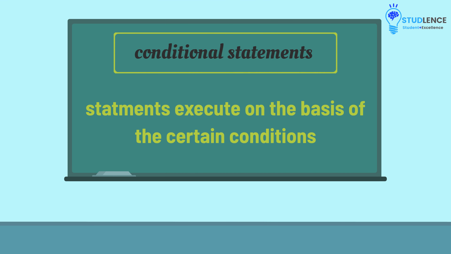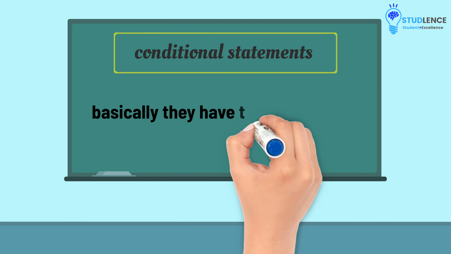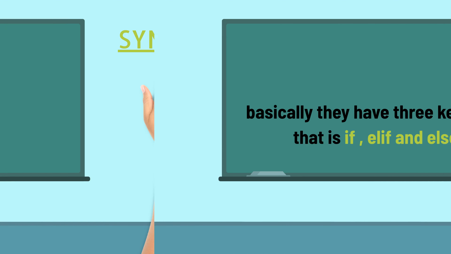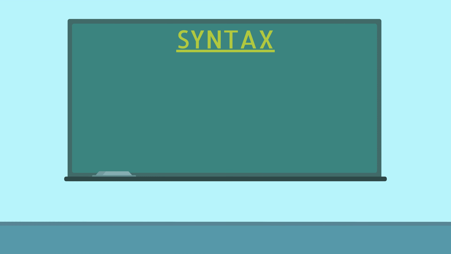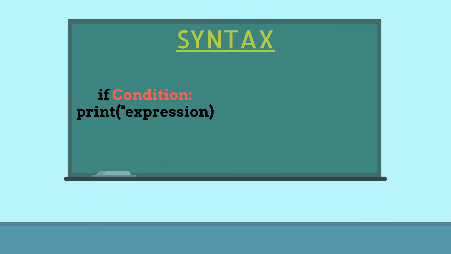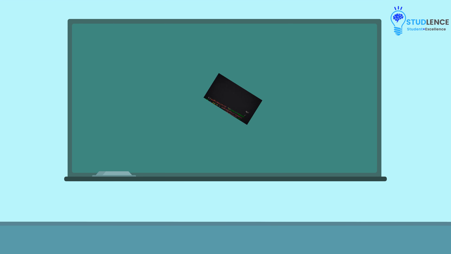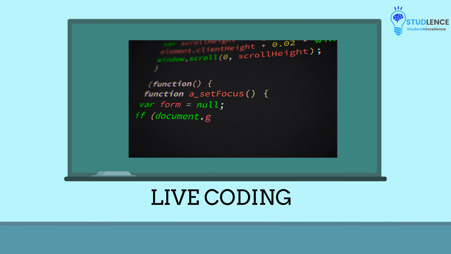We will now see conditional statements in JavaScript, which basically work on condition statements when fulfilled. We have three keywords: if, else if, and else. Now let's see the syntaxes one by one. We can see on the screen that inside if we define the condition and accordingly use the print statement. Then we define the else condition in case the if condition becomes false, and this else condition is executed. Now let's practically apply what we have learned in a live coding session.